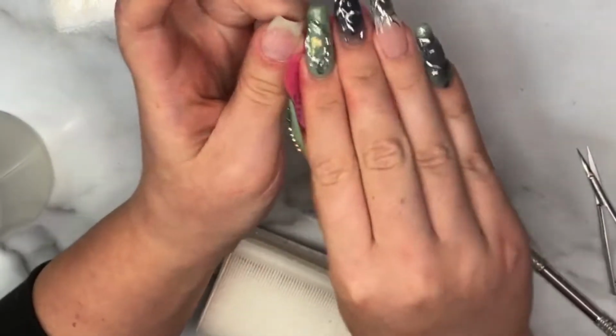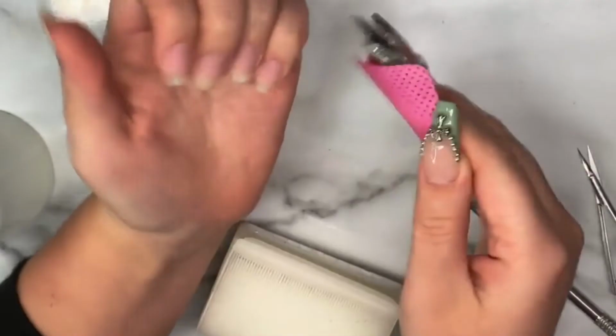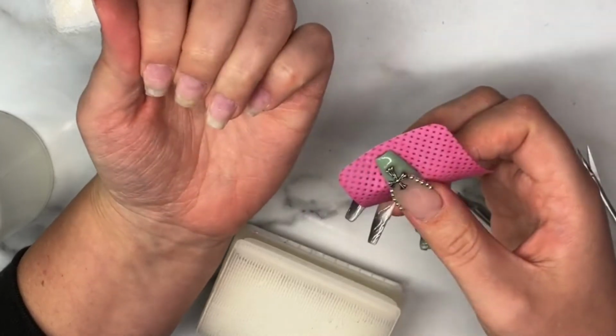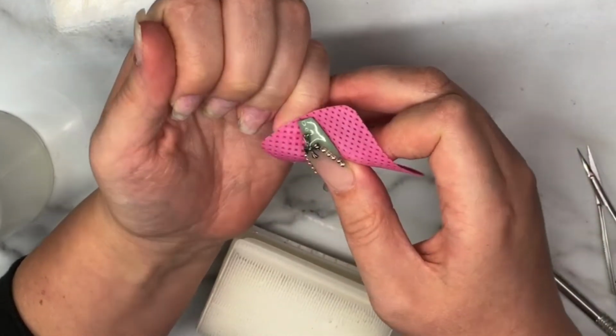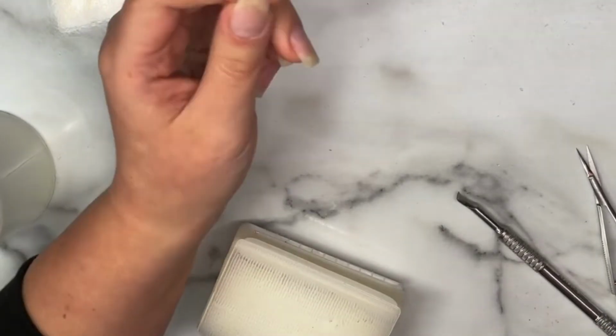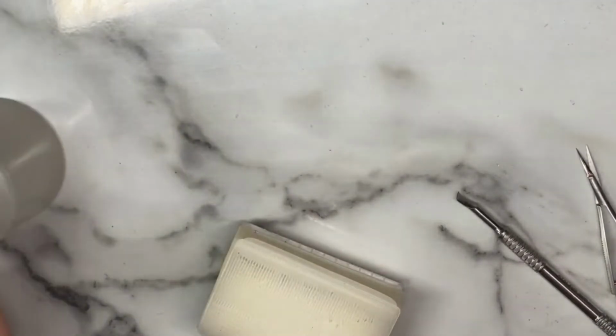See, the acetone thing to me is always so funny. It's just something that I've never done. It really depends. I use it a lot more recently just to make sure there's no dust anywhere, right in at the cuticles. It's good as well for making sure there's no oils, especially on that free edge. Beautiful, look how clean that is.